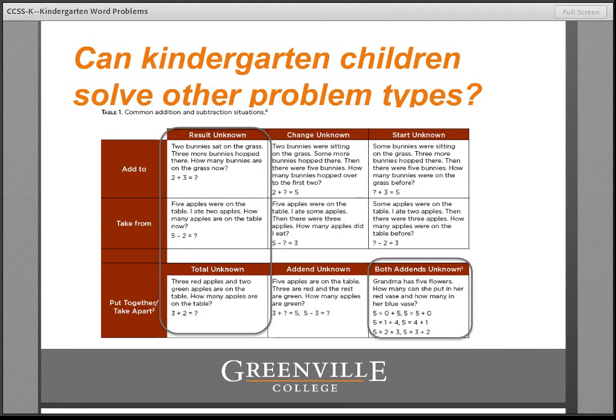With one child, as a mother, I was able to control that. For a whole class, you have to make decisions. But certainly if you have some students who are ready for a challenge and you're looking for ways to differentiate for them, you can drop the number sets back to something that's well within their part-whole relations and then challenge them with some of these other problem types.